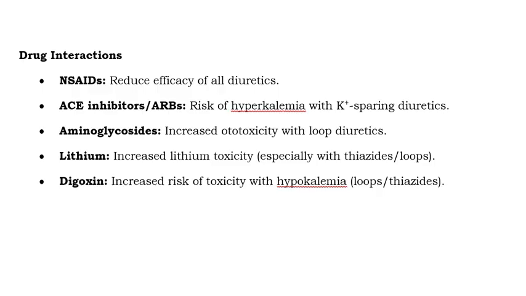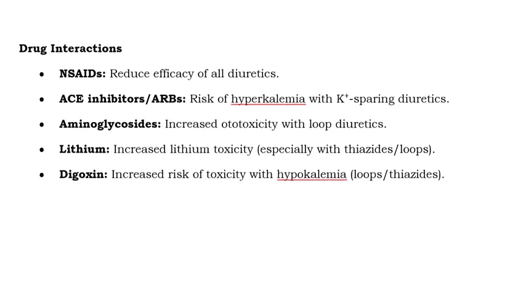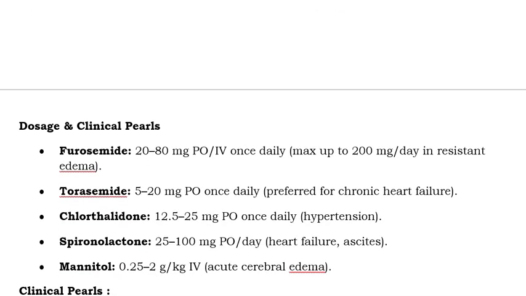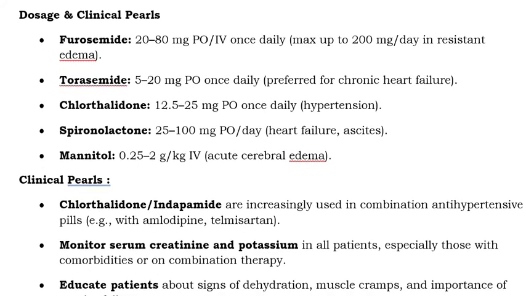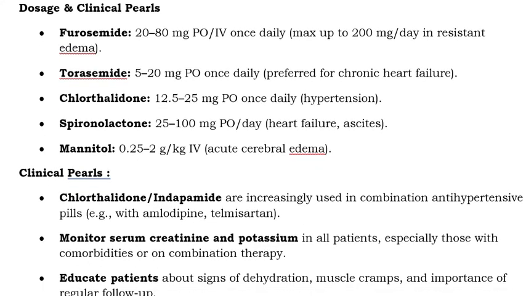Wow, lots of potential interactions. So, taking a really thorough medication history from every single patient is absolutely essential before starting any diuretic. Absolutely non-negotiable. You need to know everything else they're taking. Okay, let's move on to some practical stuff. Right. Typical dosage ranges for key diuretics and maybe some clinical pearl practical tips for our students.